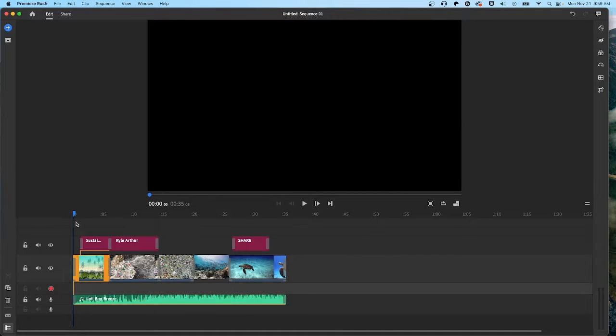Now, before I can start recording, I need to mute my audio track that I already have, so this music that's playing. Otherwise, that's going to be really distracting while I'm trying to do my voiceover. So what I can do right here is click this little sound volume looking icon. It's called the mute unmute track audio. If I click that, now I can no longer hear this track. I can also do it for any other track that might have audio.